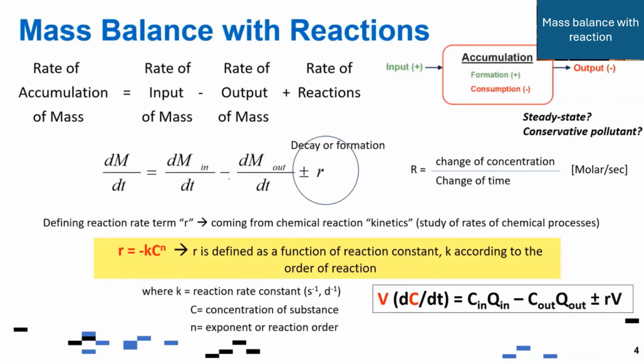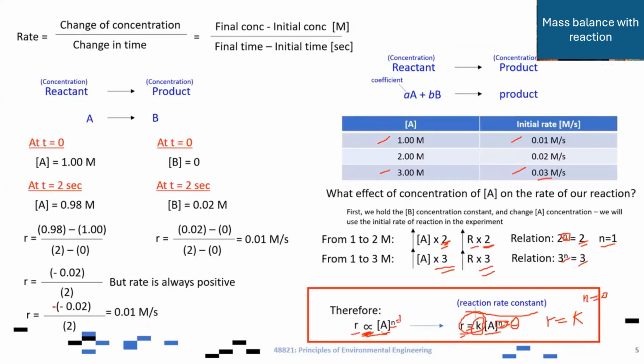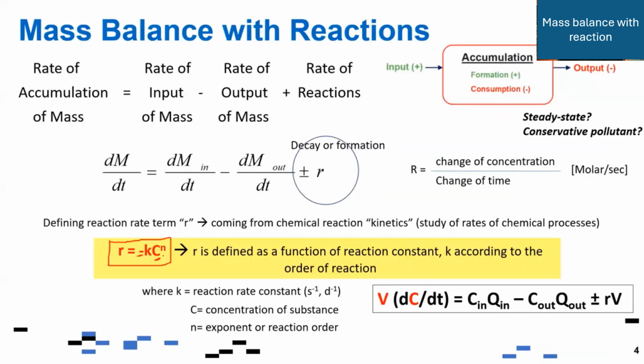So going back, we can now get this formula here. All right. The negative here is just to show that the concentration is decreasing, because we are talking about the reactant. Usually, the reactant is decreasing to form a product. So that's why there's a negative. The negative is just a direction for that. And C is the concentration, which is similar to what we have here, which is A in this case. And n is the order of reaction, the exponent. All right. So now we will talk about the different types of reaction order.